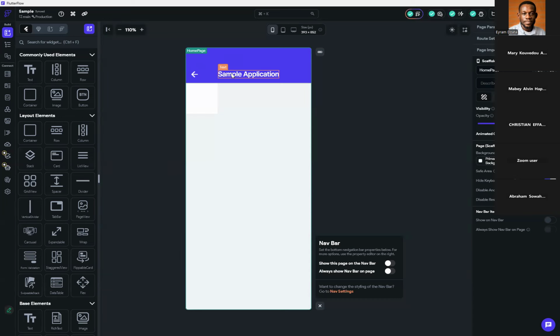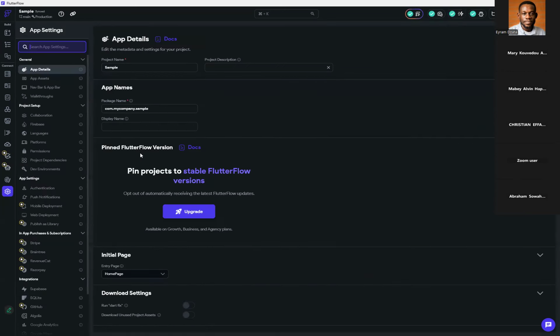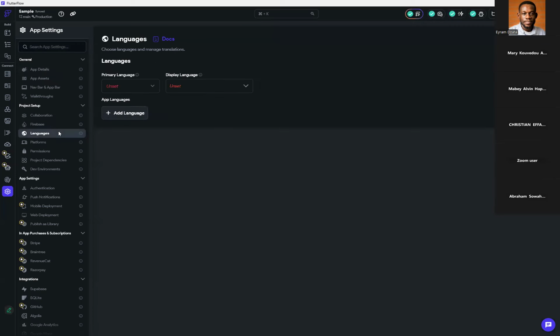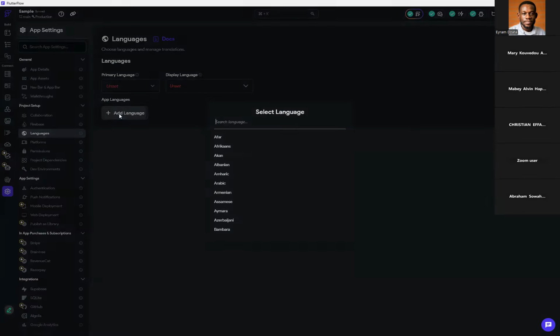The good thing about FlutterFlow is that it works well with Google. So Google translates everything on the application into French. For instance, if you go to settings, languages, you set the primary language. So add the language.